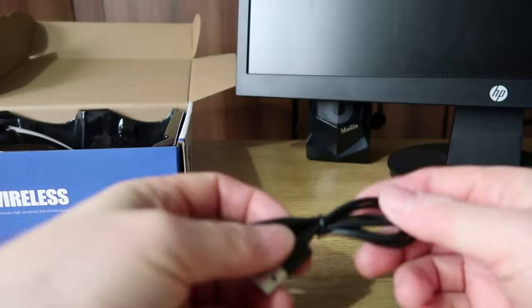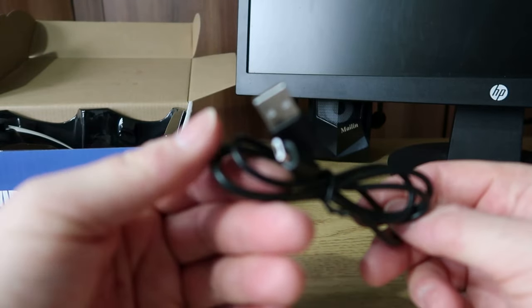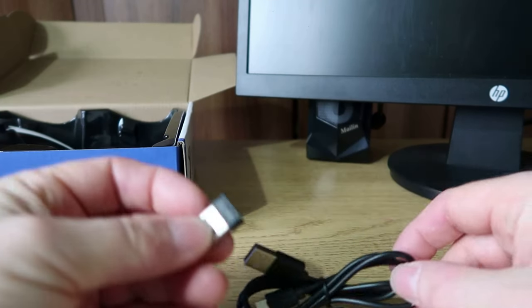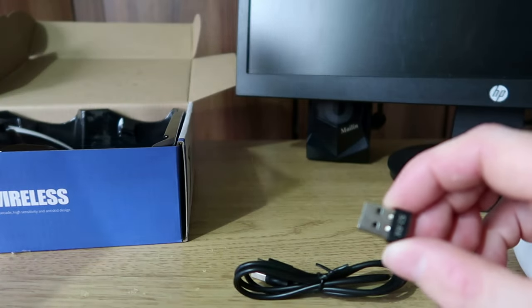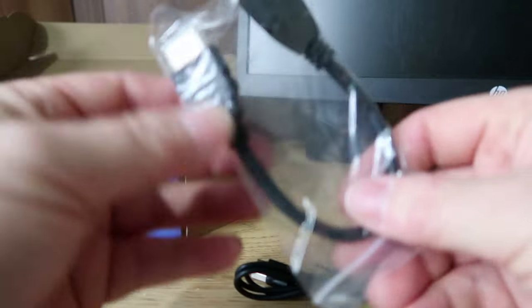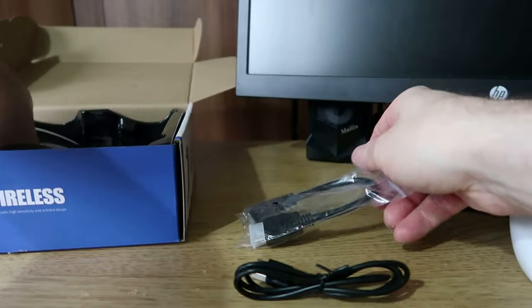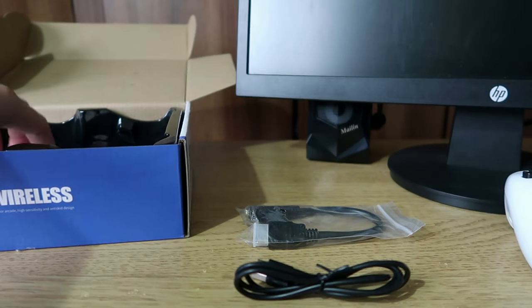Okay, inside the box as well, you've got another, this is basically your charge cable, or your power cable for the device. We've also got a little wireless dongle, not entirely sure what that's all about. That'll be for your joysticks or joypads even. This will be an extension if you need to fit your game stick into an awkward TV. There is a game stick also in the box.